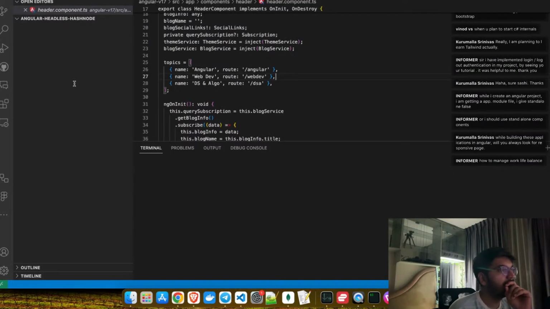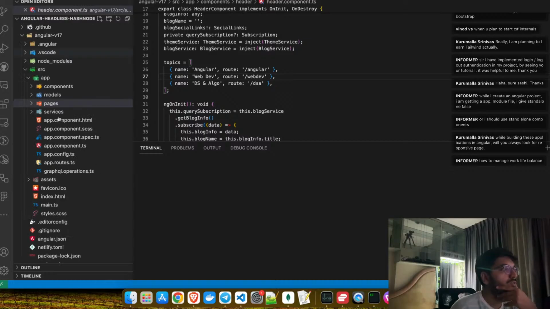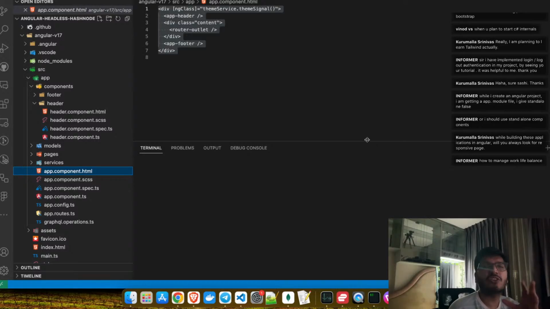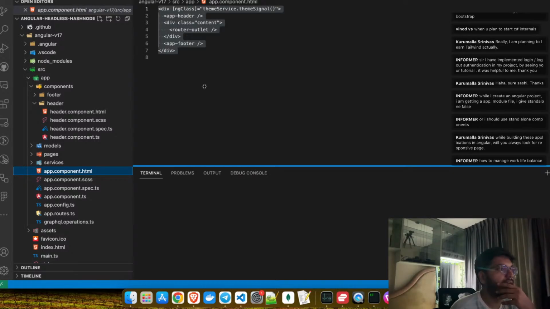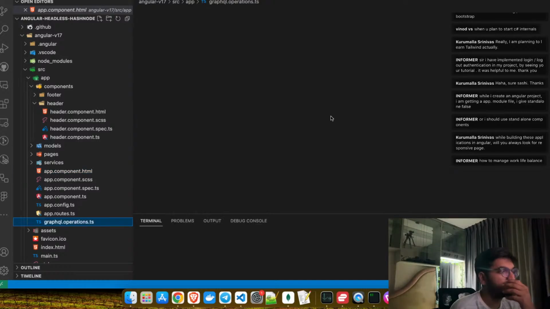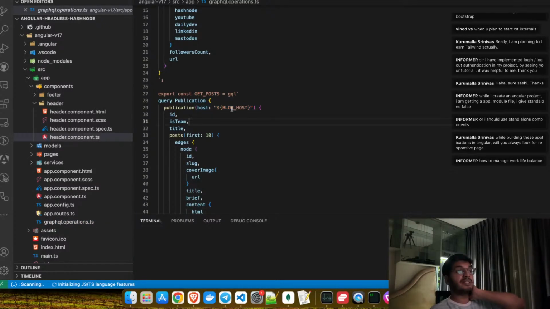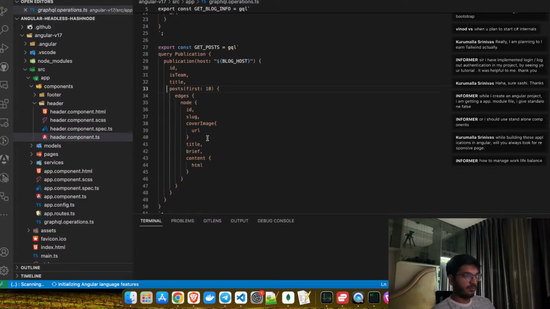This was an open source project where I wrote a query to fetch the blog for a specific blog, for example get blog by ID, something like that. So I can show you that GraphQL operation.ts file. This is how you write it. Suppose you want to get a post, you write gql, you put in the publication name, which host you are targeting. Here it will be the GitHub URL, and from that what you are targeting: the project ID, project name, the title you want, and all that. So you can put it here.